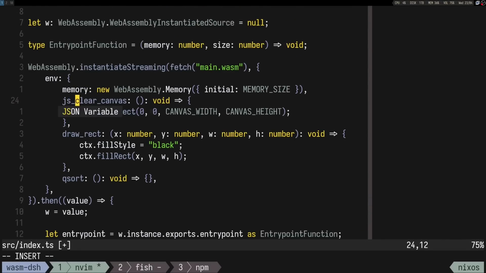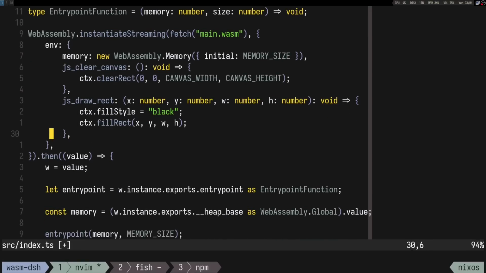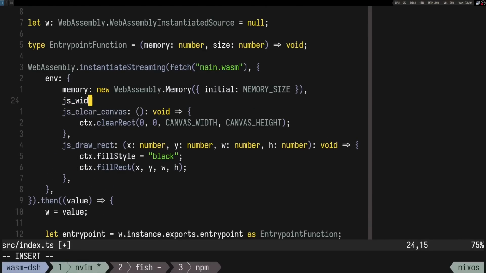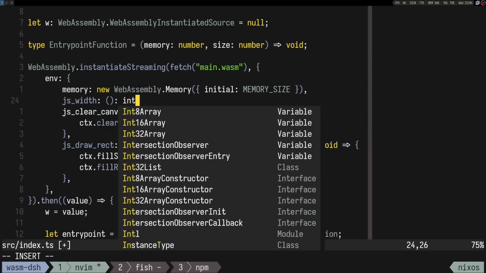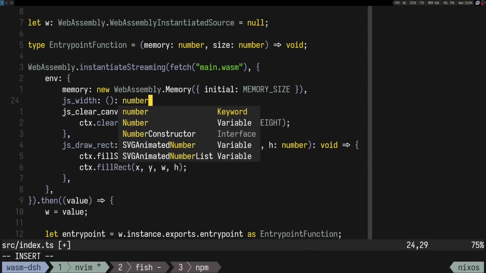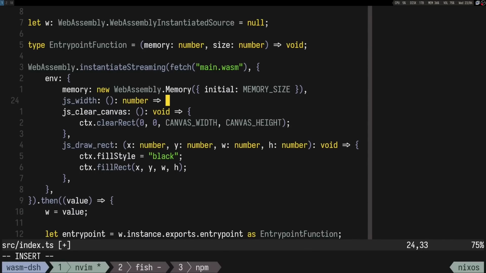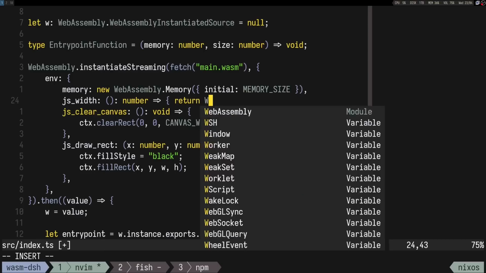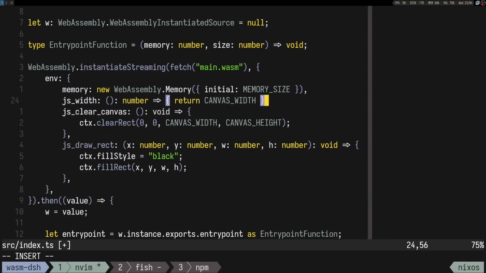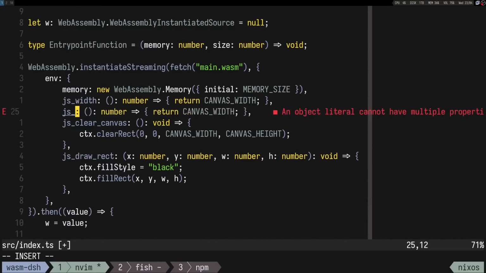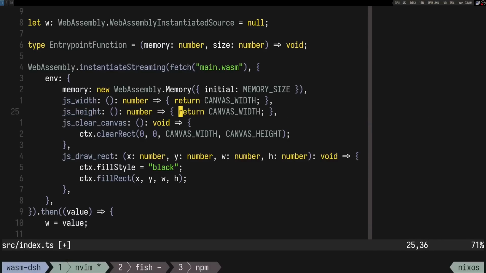So JS clear canvas, JS draw rect, JS width, I guess number, and it's just canvas width, and we have JS height.